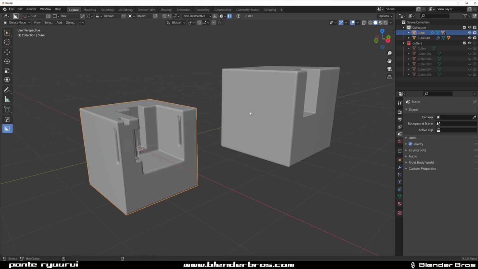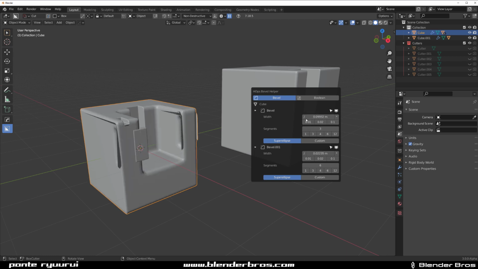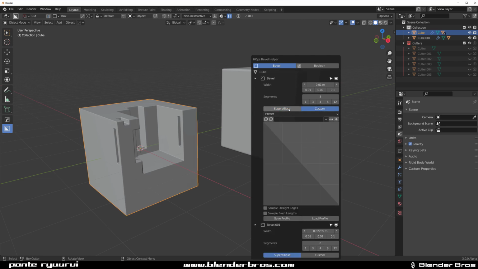This menu is really concise, guys, so you just have the most important information. If you focus on bevels, for example, you can change the bevel size. You can click on these buttons here and multiply or divide the bevel size, which is really quick. You can select presets of the bevel size as well if you want to. And you got the segments, 1, 3, 4, 6. I wish we had, for example, 9 as well instead of 12, because I think it would be better, but there you go. And then you can even add a custom bevel if you want to, so that's pretty cool.